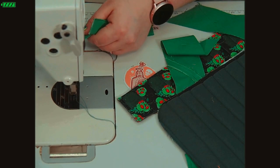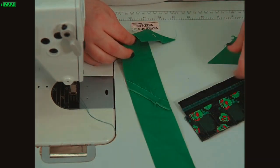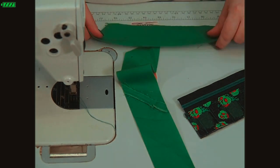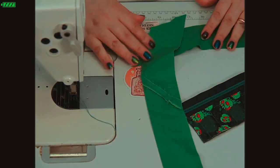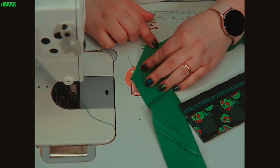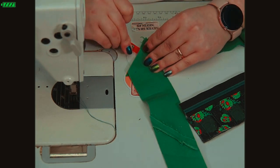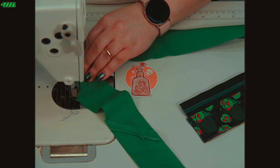So we have all that done, and then we're going to put together our bias tape. So what you're going to do is get the right side of your fabric, and how you can tell right from wrong is that the wrong side has a seam. You don't want that. So we're going to put right sides together, take the angles and place them together, and they're going to have little 1/4 inch corner dogtails. We're going to bring it over to our machine. You can clip at this point if you feel more secure, or pin, whatever is easier for you. And we're going to stitch this at 1/4 inch seam allowance, and back stitch a few stitches.